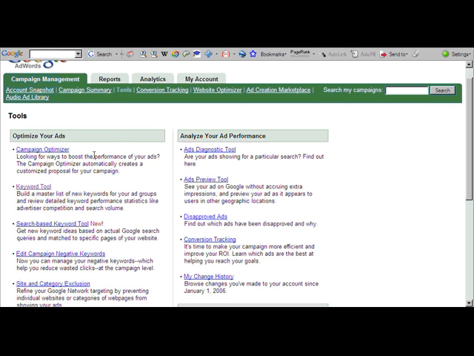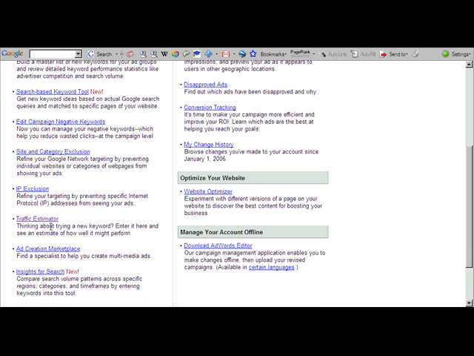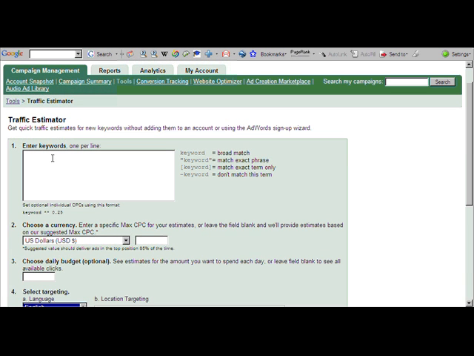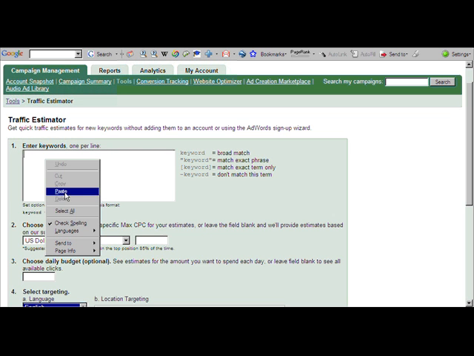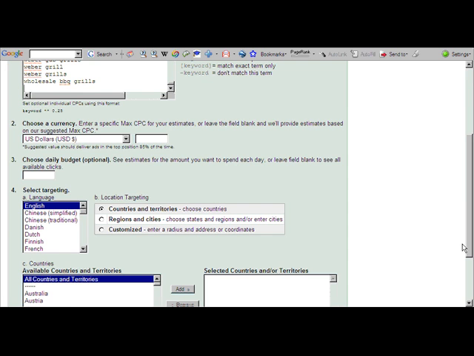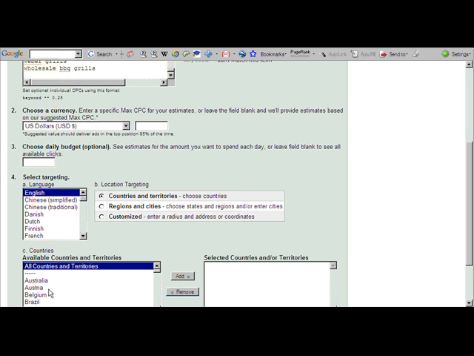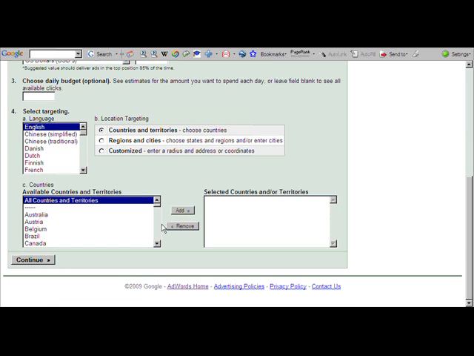We're staying in Google AdWords, and we're going to go back to Tools and scroll down to the Traffic Estimator. Click on the traffic estimator. We're going to take the 600 keywords that we've collected and paste them into the traffic estimator. You can leave all this part blank. You have to select a country or a territory. I usually just use the United States. But if you market your niche to certain other countries, then include them in here. When you're all set, click the Continue button.